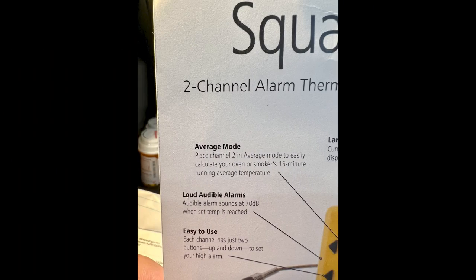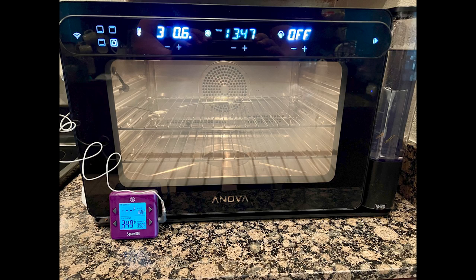All right, guys, so we're going to test this out here. We're going to test out the average mode and what it tells you on the Space 2 for your probe. That's the one where you can put it in the average mode, and it's going to give you an average temperature over a 15-minute running time. So every 15 minutes, it'll give you the running average.